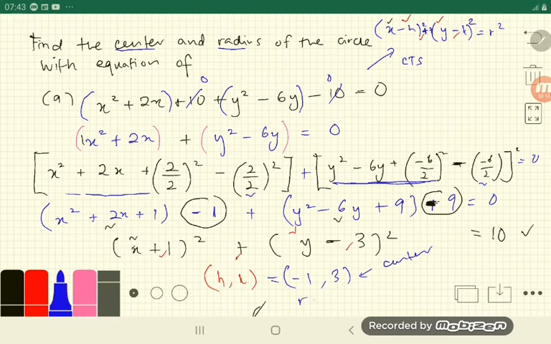The value of your radius is supposed to be r squared, and here you get 10. So r squared equals 10; bring the power of 2 to the other side, and r becomes the square root of 10. So the value of your radius is the square root of 10. This is the radius and this is the center. Because the question doesn't ask you to sketch, it is enough for you to just find the values, otherwise you need to sketch the graph. Okay, let's go for another example of this.